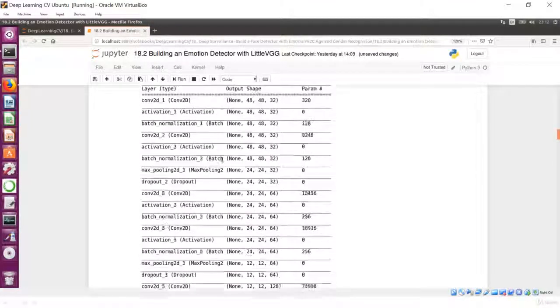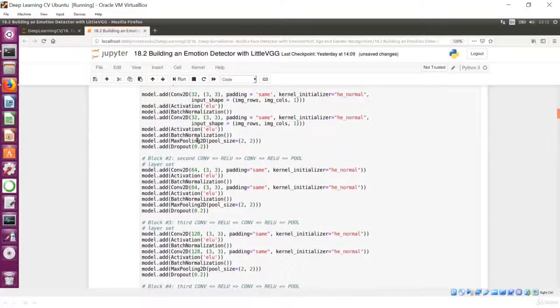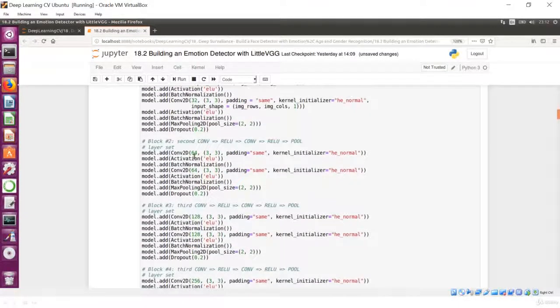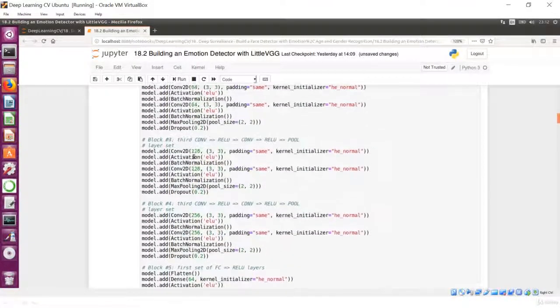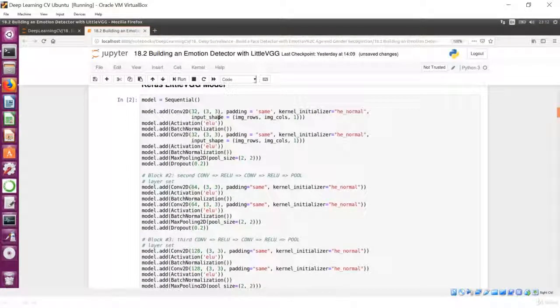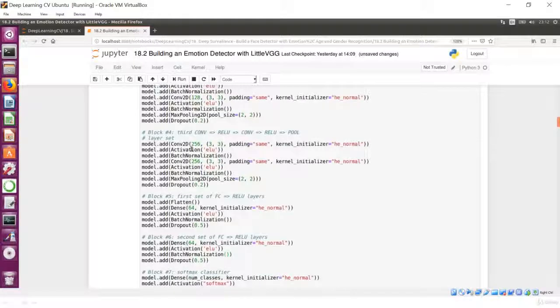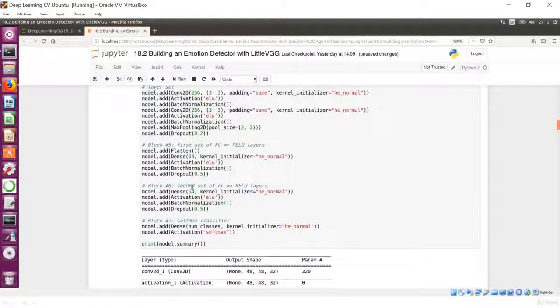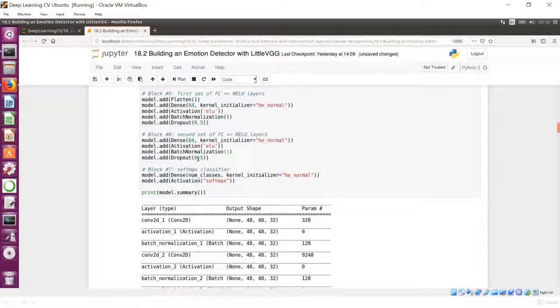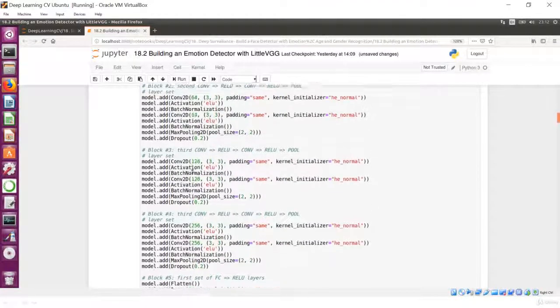You can also add more filters into the VGG. It starts at 32, 64, 128, 256. How about you start at 64, eliminating the 32 altogether, so it goes 64, 128, 256, and 512. You can even add more dense layers here. It may not be necessary, but try it. Play with your dropout values as well.